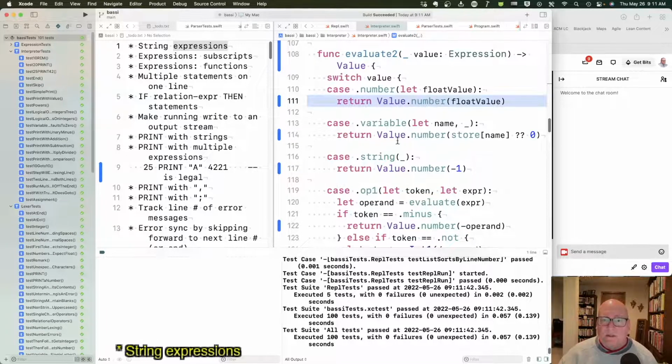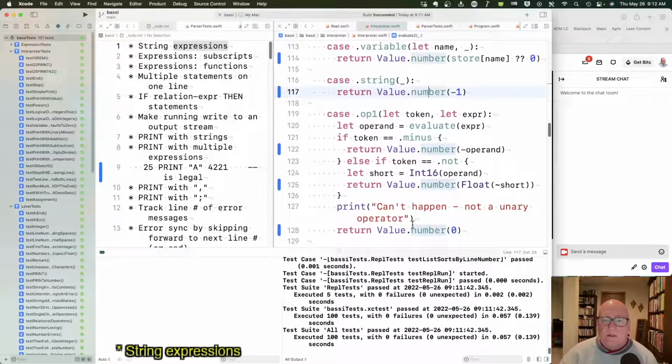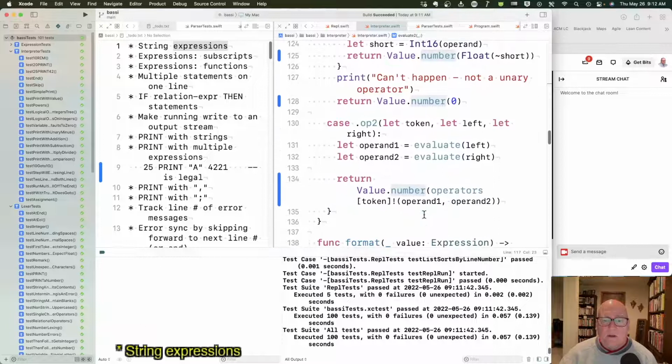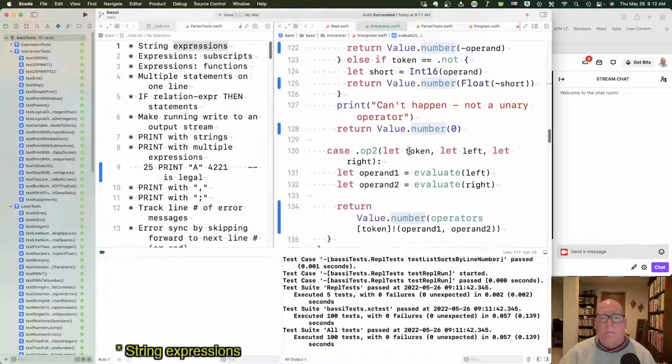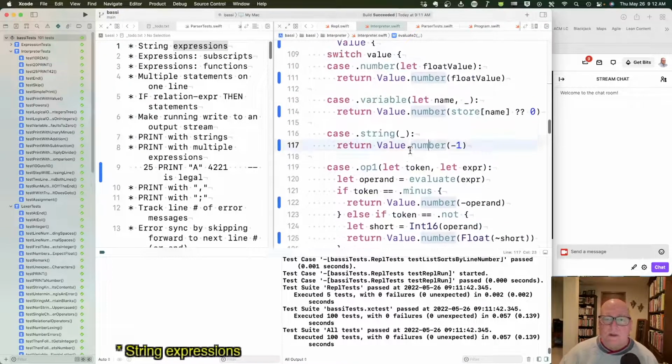I mean, it's just going to stay like it is. Okay. Value number, that one will change. String will change. This one, well, I think that's going to be, we'll have to see on that one. Okay.